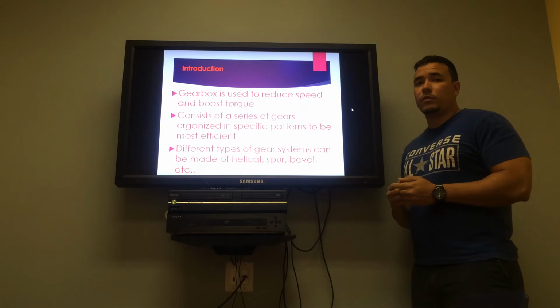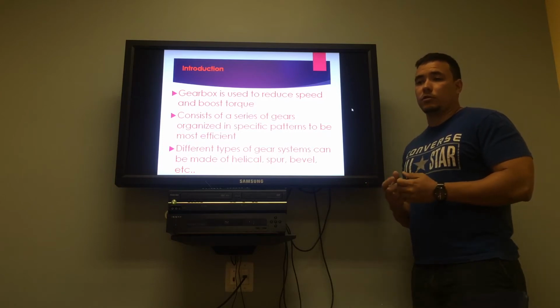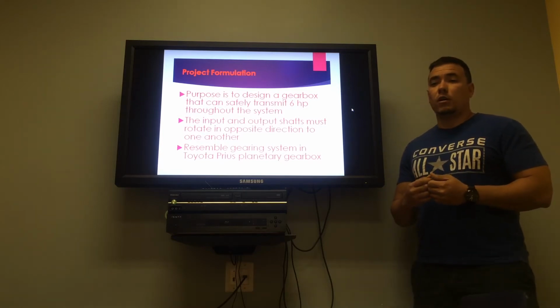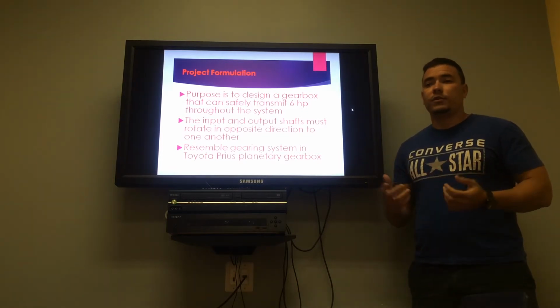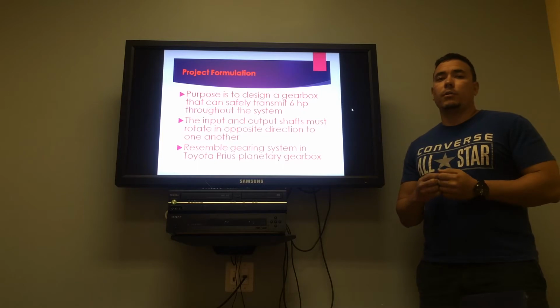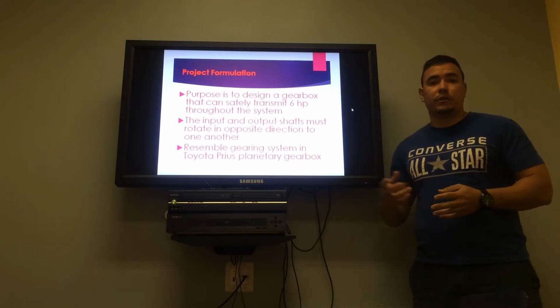Most of the gears we're using are spur gears, which are connected with some shafts. The purpose of the design is to transmit 6 horsepower, and at the end the input and the output have to be in opposite directions to one another. The design we're building is very similar to the one used in the Toyota Prius planetary gearbox.